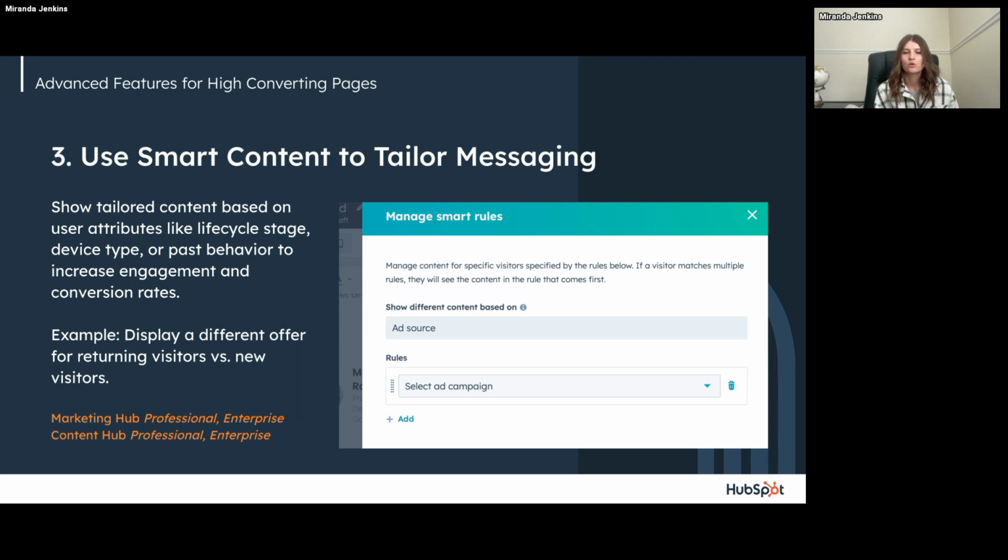So for example, you could have a landing page that has smart content and it'll display a different offer for returning visitors versus new visitors. But this does require you to have either professional or enterprise in either Marketing Hub or Content Hub to use this feature.